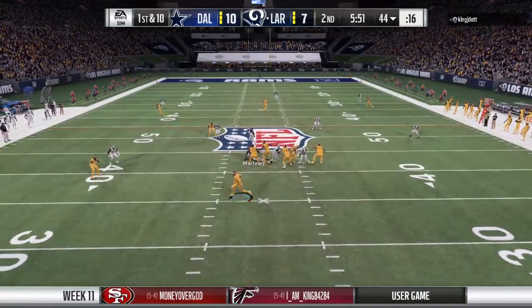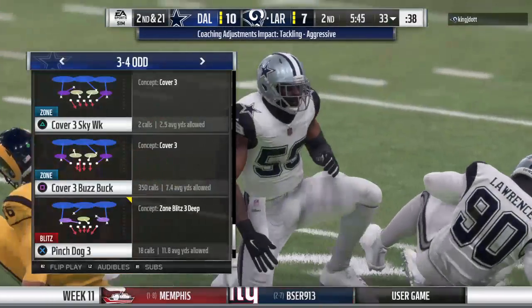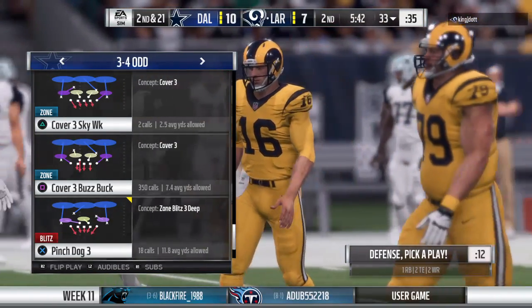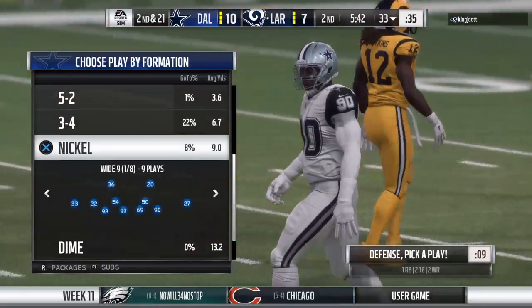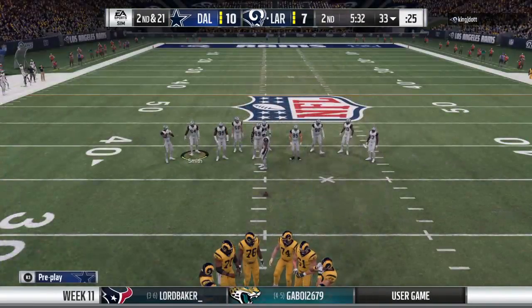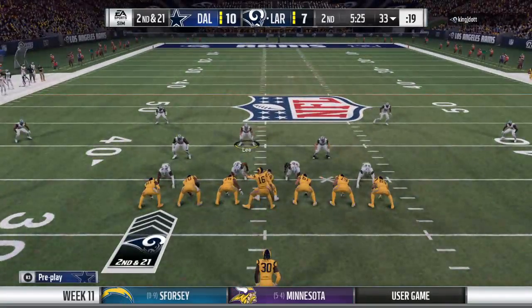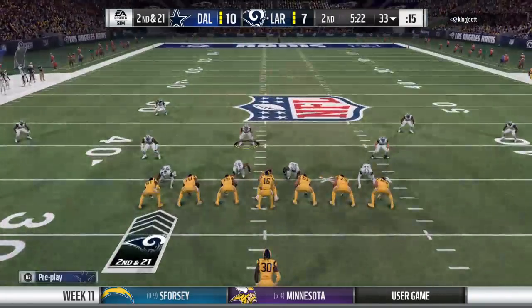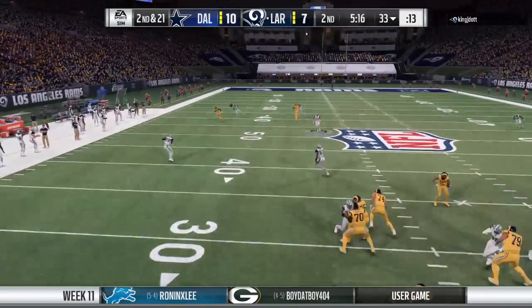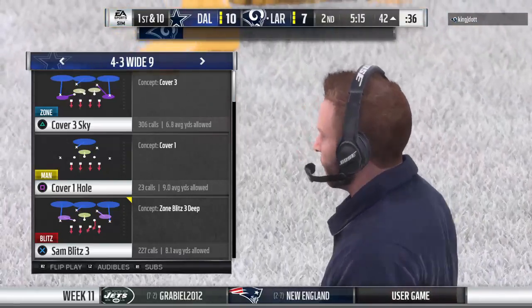Goff on first down. Buying time to his left. And no escaping this time as he'll go down. They got him for a sack. Anthony Hitchens in there to bury him for a loss of 11. To throw on second down is gone. And he'll be out of bounds just shy of the 40. That one goes for 24 yards.